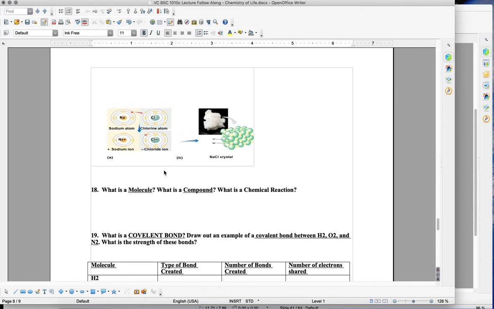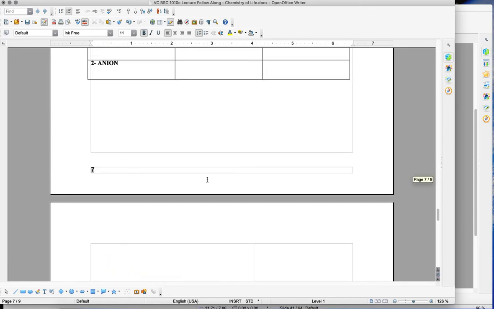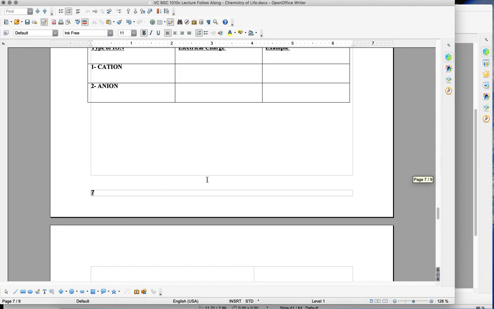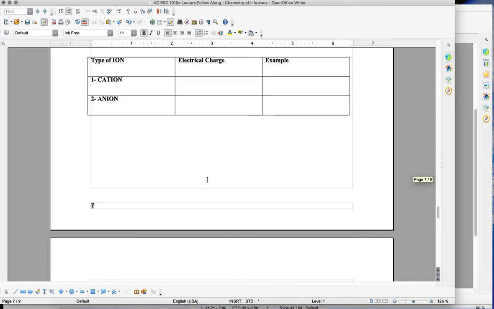And so when we're building molecules in our cells, we want to build molecules that are covalently bonded and not necessarily ionic bonds, because ionic bonds are like salt, they're able to dissolve in water, and we don't want to dissolve our molecules. So when we start getting into chapters like 5 and 6, and we're looking at actual molecules being built in our cells, we're going to see that most of these molecules are built from very strong covalent bonds as opposed to ionic, because we don't want to be able to easily dissolve them.